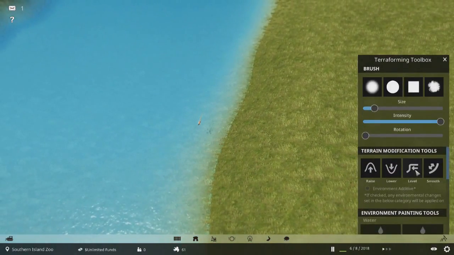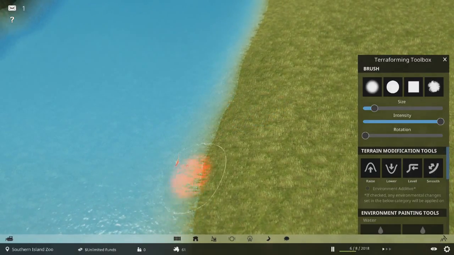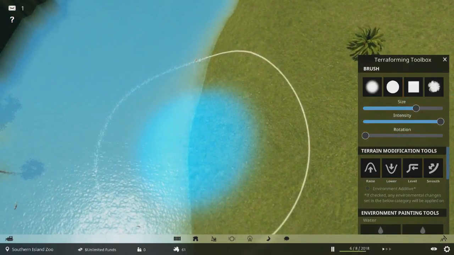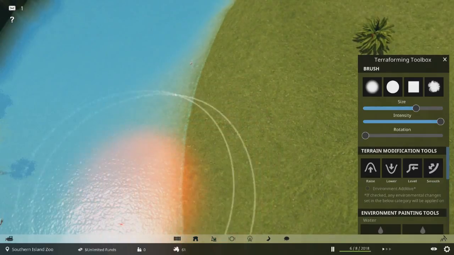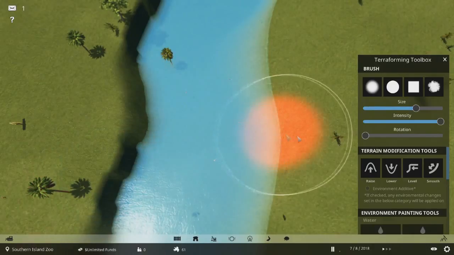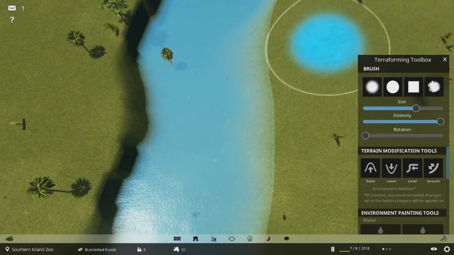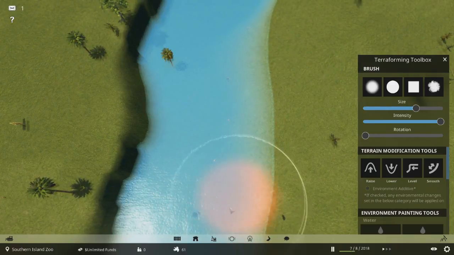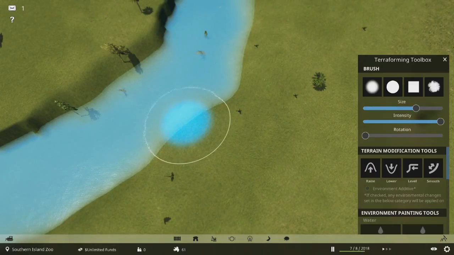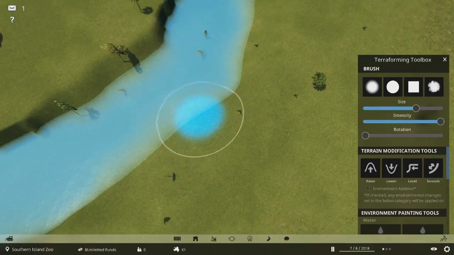Why don't we try smoothing up the bank so they have an access point to get out. Okay, increase the size. Maybe that'll help. Because as much as I love to see velociraptors swimming, I think they might be stuck. Okay, maybe that'll be enough to get them out. Okay, they seem to be going off the shore, which is great. Checking in with the superpod, not much seems to be going on.